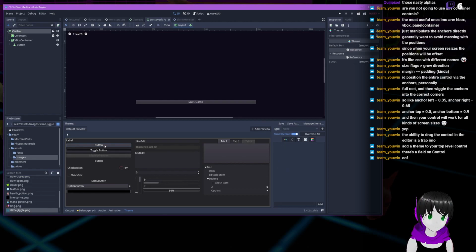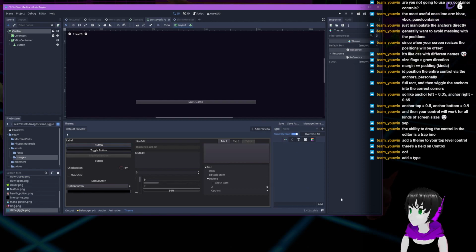All right. So for the button, all right, these tabs, type, do I right click, toggle button, add a type.